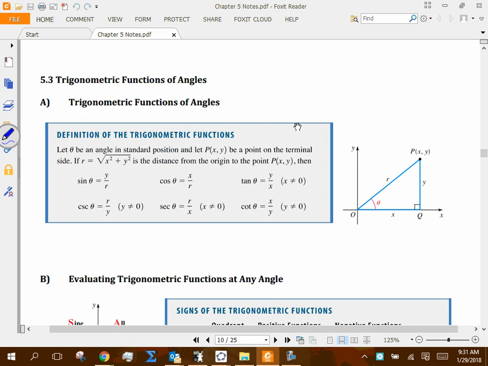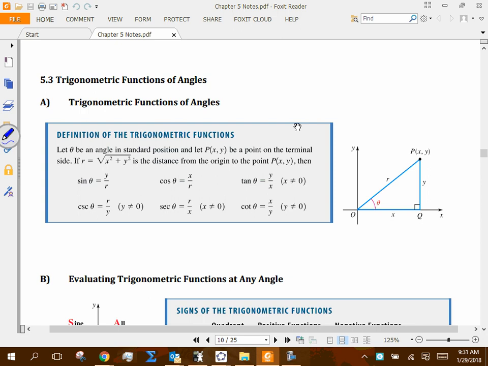This is another set of skills that we're going to try to develop, because we're going to use them over and over again throughout the rest of the year. So this understanding is going to be very, very important for us as we move on. The idea here is that we're going to start taking these triangles that we were developing, and now we're going to force them to have what we'll call standard position.